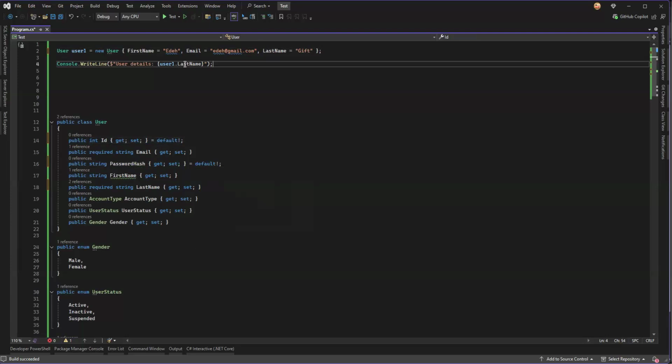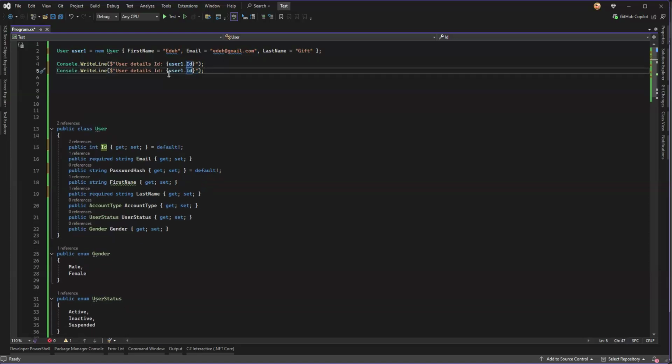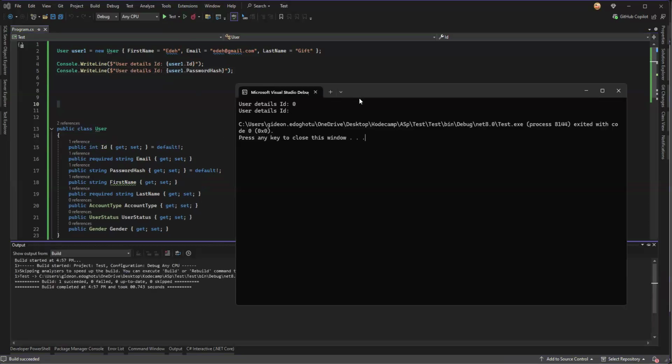Let's see that. Username dot ID. Then user details ID. Then user password. So let's see the outcome of these two. I should run this one. What do you see now?